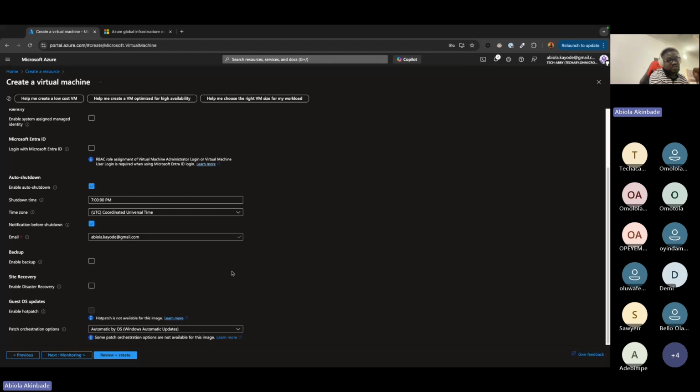You may be charged for your disks and public IP, but your costs reduce when your virtual machine is shut down. That's important because you want to save money. That's one of the advantages of using the cloud: you can control your resources. On my normal computer, whether I'm using it or not, the computer is always available, so I'm paying for that computer's usage.